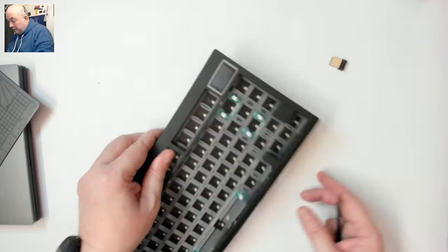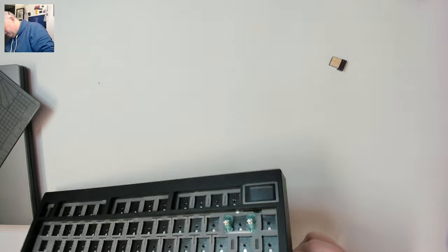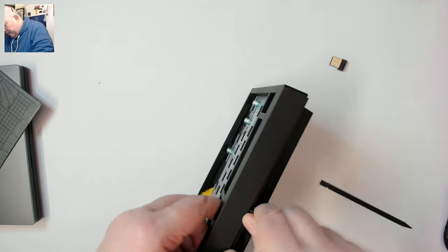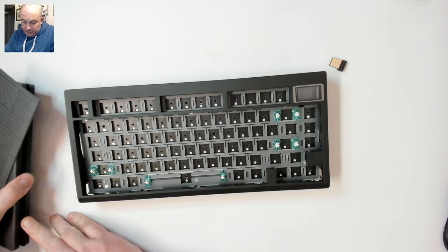Don't pull it yet, though. You want to get all of the clips undone before pulling anything off, because you can break some of the clips. There we go. All right. So this one took a little bit more effort, but we were able to get in there.